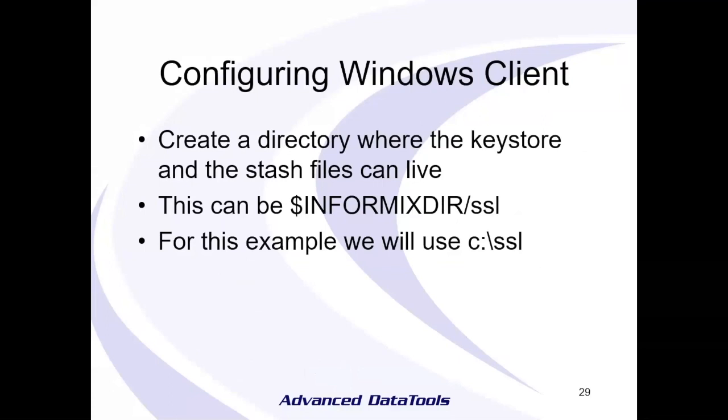The first thing you want to do is decide where you are going to put your keystore and your stash files. These are a few tiny files. Some people just do like they do on Unix, create an SSL directory or use the SSL directory under the Informix Client SDK directory. Other times, and this is fairly an easy way for me personally, I'll use something like conf/SSL. Again, it entirely depends on your environment. It really doesn't matter, but we need to decide where we're going to be working. For example, here we're going to be using C:\SSL just because it's less to type out and means I don't have to write a real long path repeatedly in these slides.